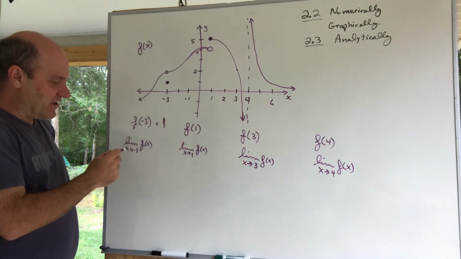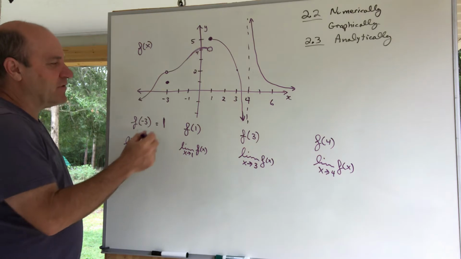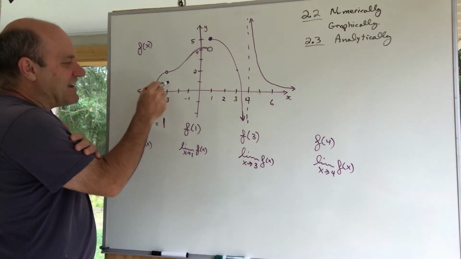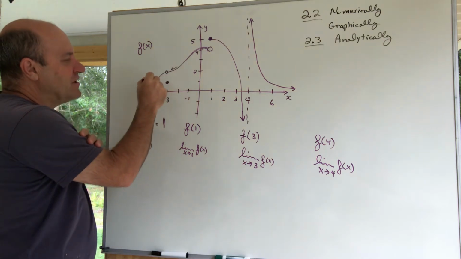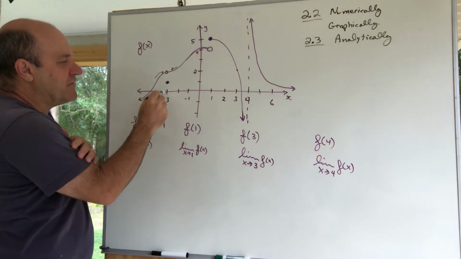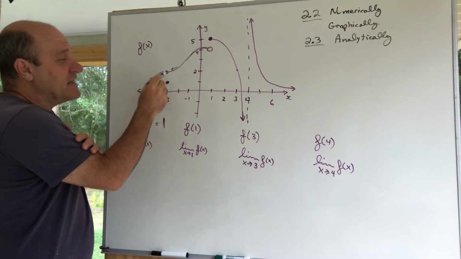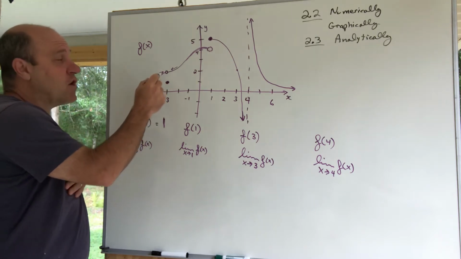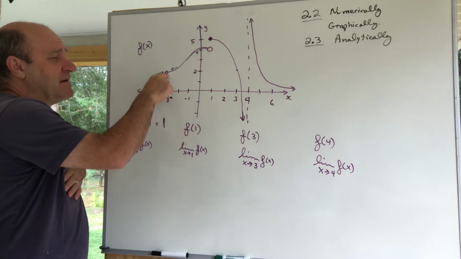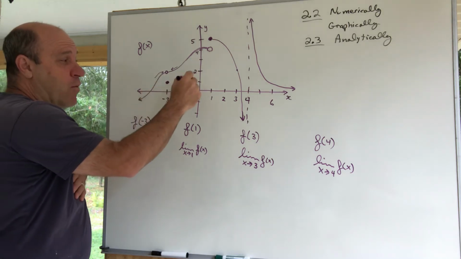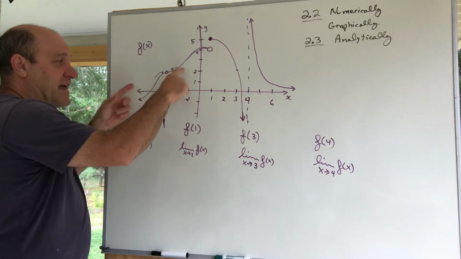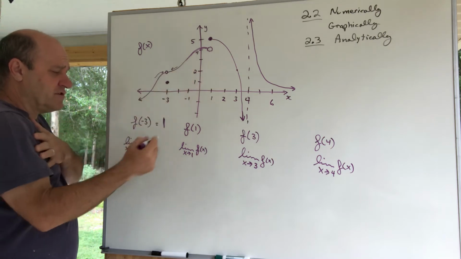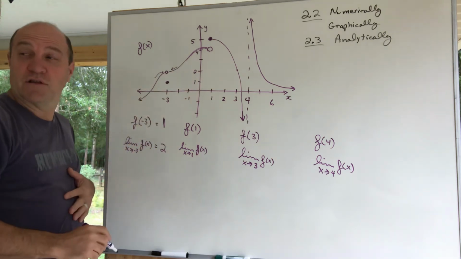Now, let's stay here. Let's try to do the limit as x approaches -3. As x gets really close to -3, we're not on that dot. We're up here, we're on the function, and x is getting close to this -3 value, and when it does, it's getting close to this y value. Even though it never gets there, even though there's a hole, it's not defined there. It is defined there at 1. As x gets really close to -3, the y value it gets close to is 2. So the limit is 2.